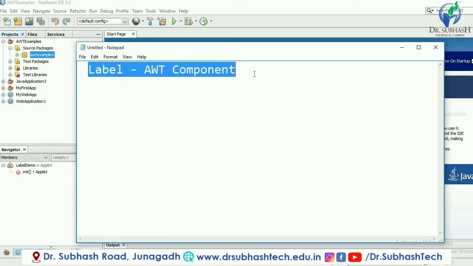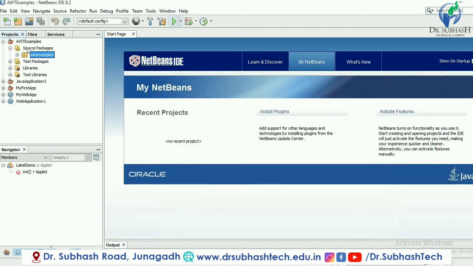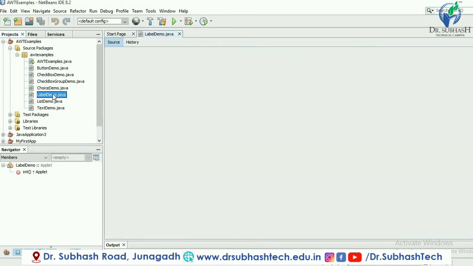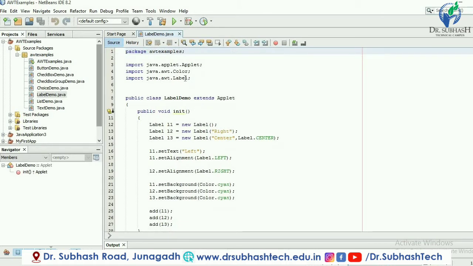We will use the same application, AWT examples, in which we will create the labels and applet. Here I already have one demonstration of label, that is LabelDemo. If we open this file, you can see the labels are created.